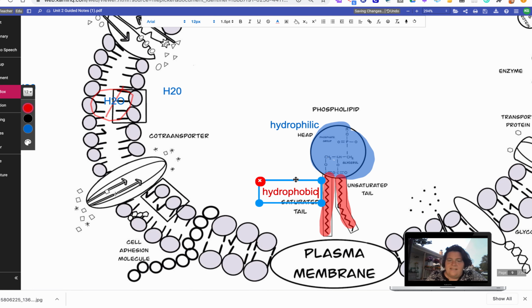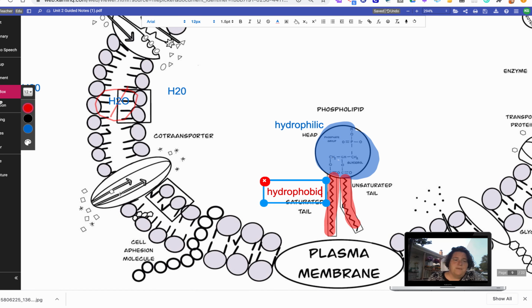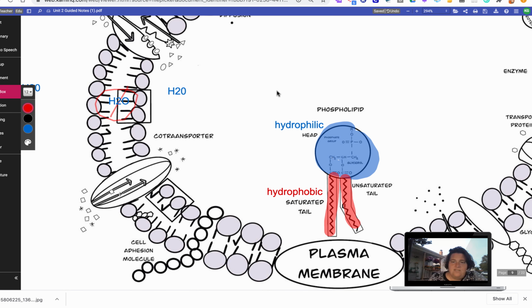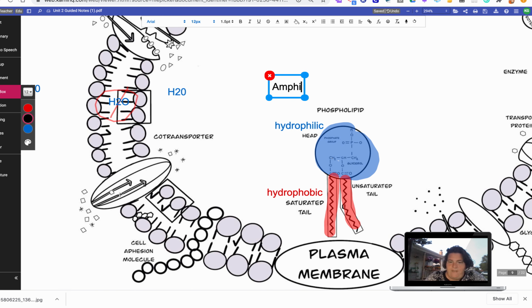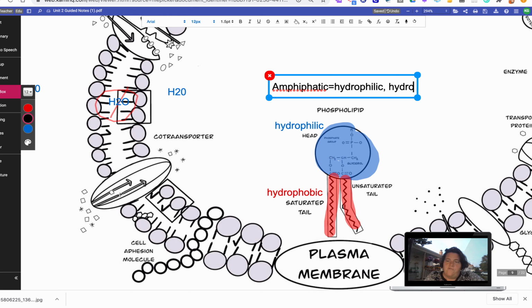And altogether, we can say that the membrane itself, or the phospholipids, have this characteristic that is called amphipathic, which means, if you think of amphibian as double life, that they have two very contrasting parts, where you have the hydrophobic side and the hydrophilic side. That's the amphipathic nature of the membrane. So part is hydrophilic and part is hydrophobic.